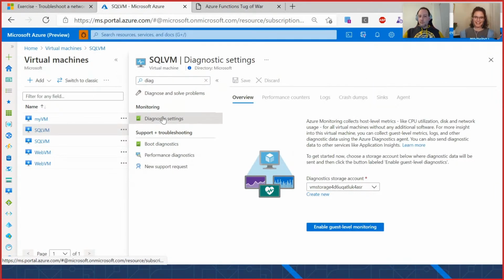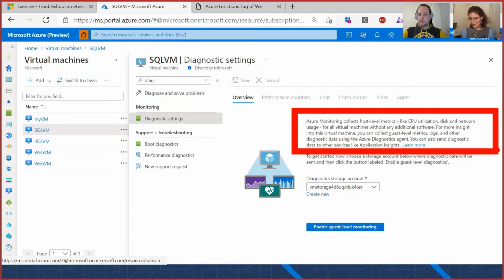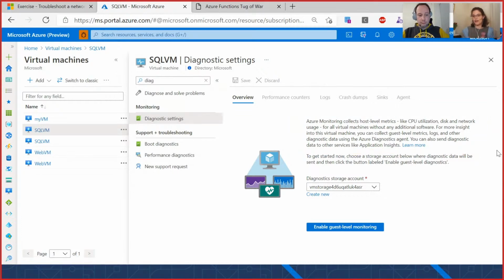All right, yes. As you can see on your screen, Azure Monitoring collects host-level metrics like CPU utilization and disk and network usage for all virtual machines without any additional software. But if you want more insight into the virtual machine, you can collect guest-level metrics, logs, and other diagnostic data using an agent, an Azure Diagnostic Agent that we can install now.